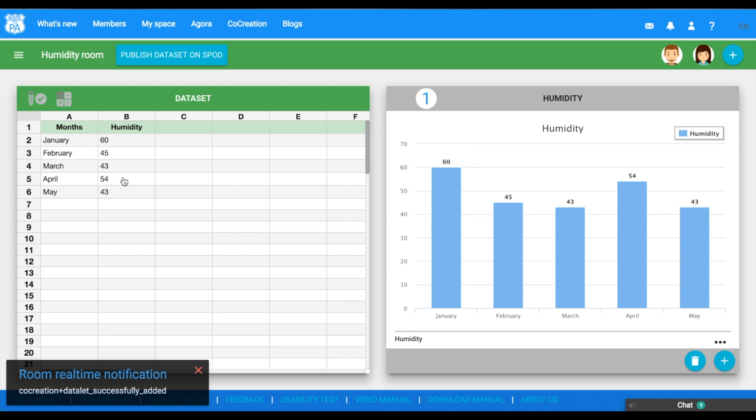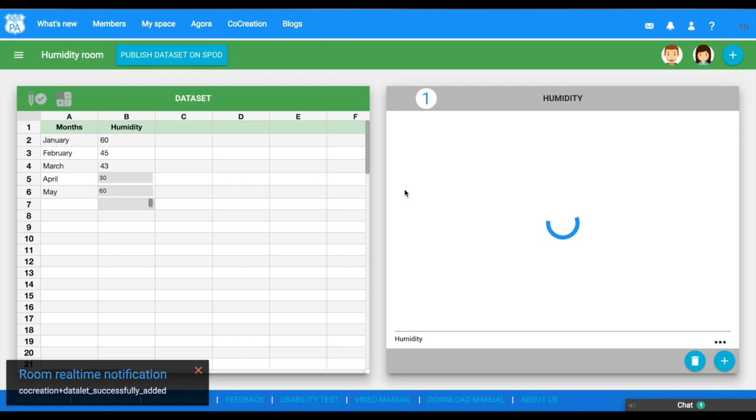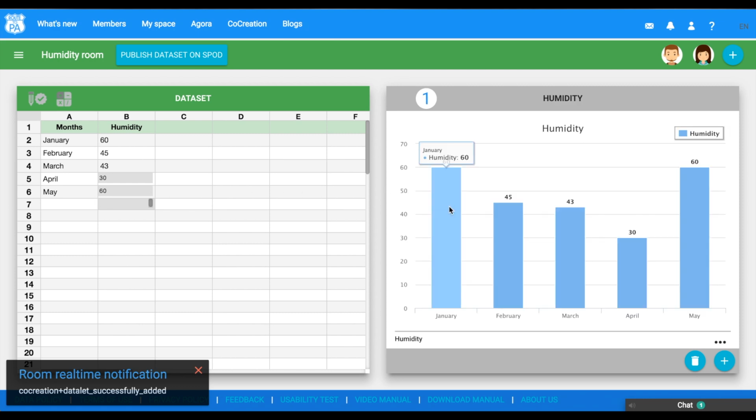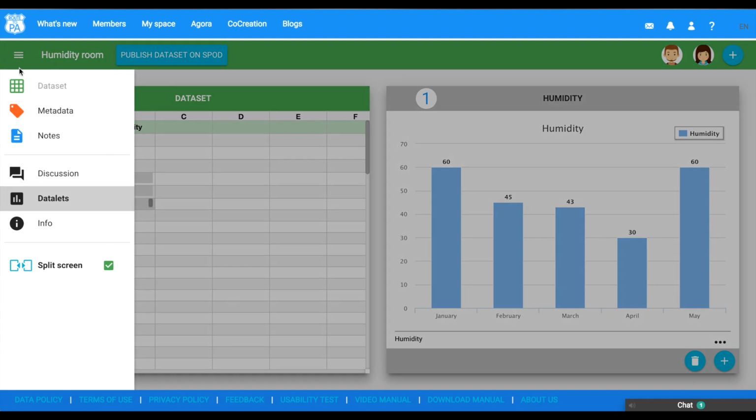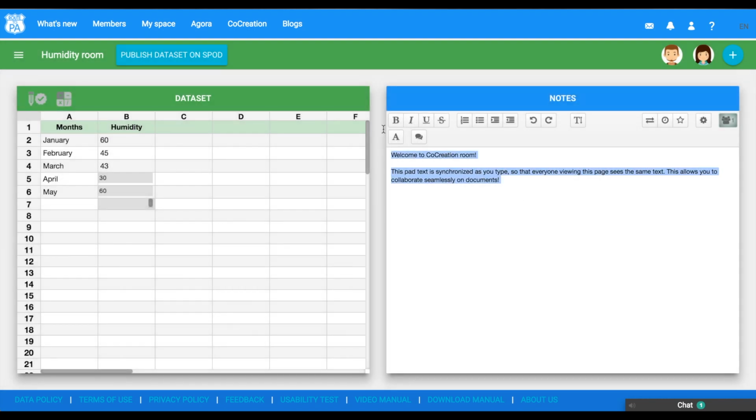Notice that if we change the value in the dataset, then the visualization changes. We can add multiple visualizations to see different views of the same dataset. We can also create notes for the dataset, writing, for example, where the data comes from.